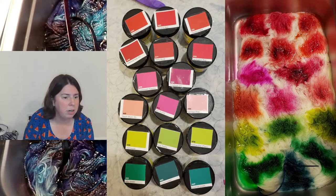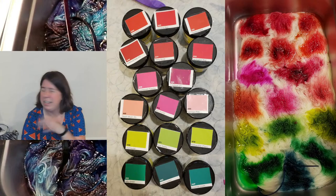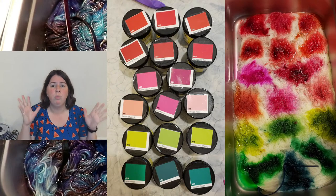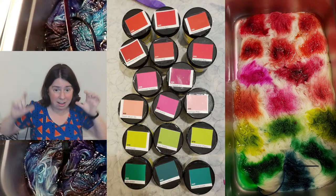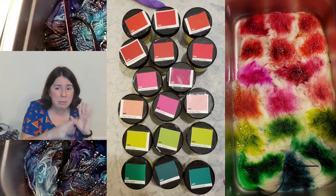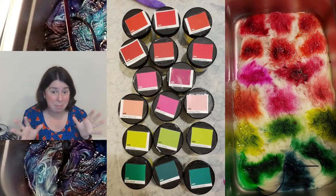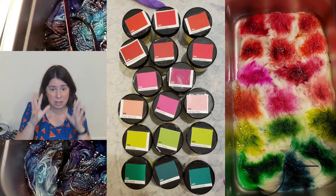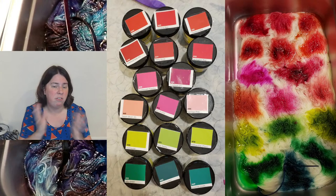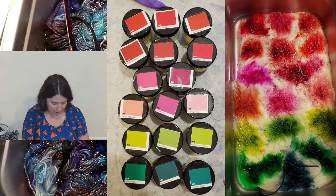You have no greens, only pale greens. Yeah, you can totally mix a green. Totally mix a green. I even have some yellow and blue on hand in case I can't get the greens quite right. There's no reason why you need to have six pre-mixed reds. Like if you look at those swatches, some of them are a little bit bluer, some are a little bit more orange, but they're all very similar. And you can shift them a little bit with a hint of blue or a hint of yellow. So you definitely don't need them all pre-mixed. It's just, I enjoy playing with them.